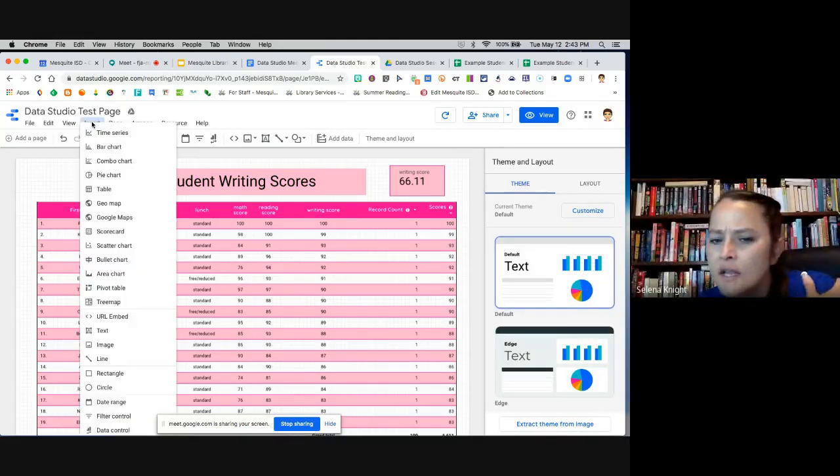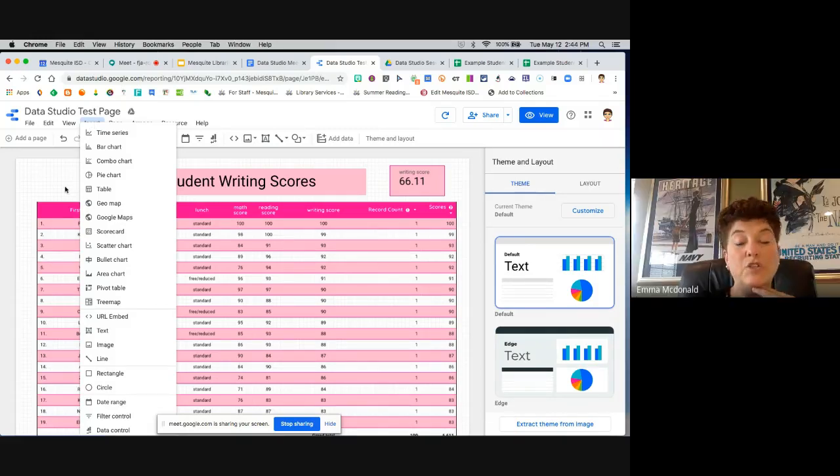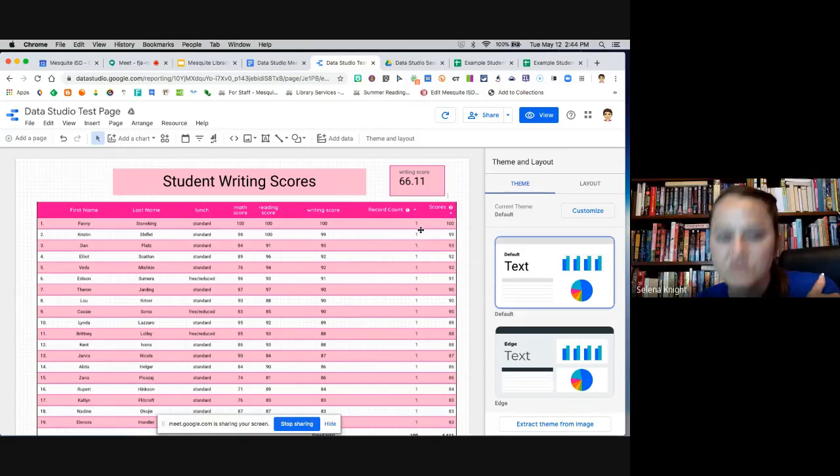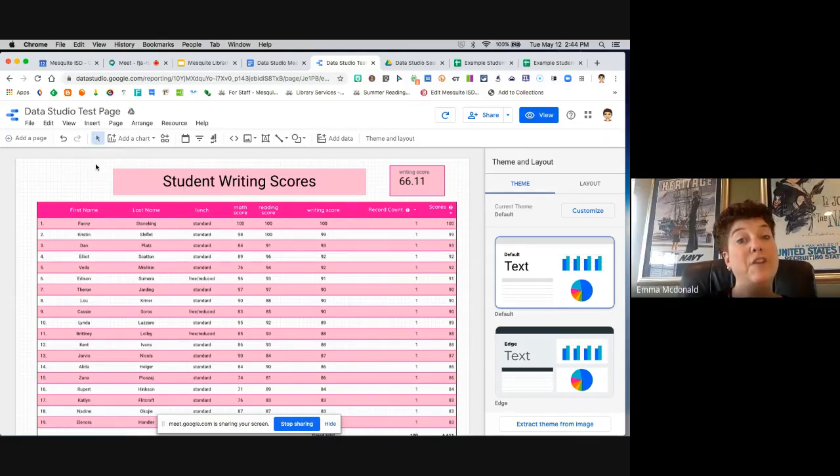On the scorecard, can you add more than one metric onto a scorecard, or do you need to do two different ones? You would do two different ones. So if you wanted to do one for writing, one for math, one for reading, you would need each of those to be a metric. Okay. That's a very good question. Exactly. And anything that has a number added to it, it doesn't have to be over here in the two metrics. Any one of these items that has a number with it can be added as a scorecard. Okay.